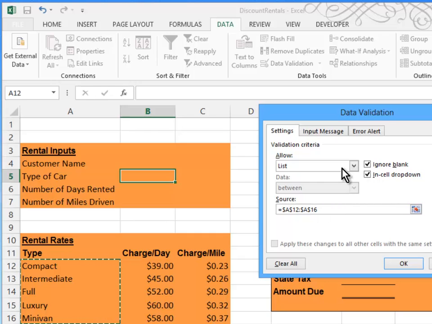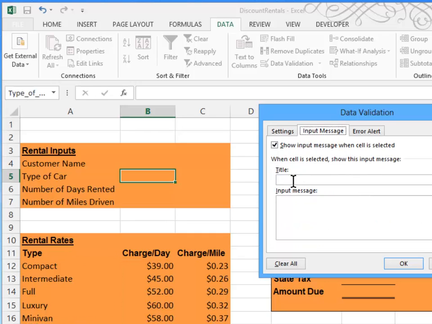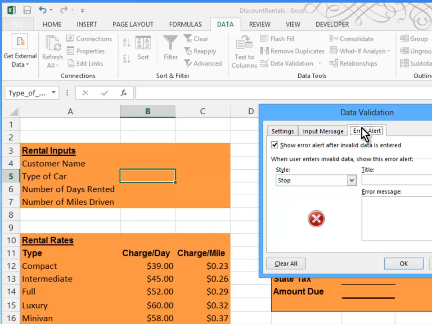They do want an input message, so you'll click on this area. The title of the message is Type of Car. The message itself will say click arrow to select the type of car. And then the error alert style will be a stop message.